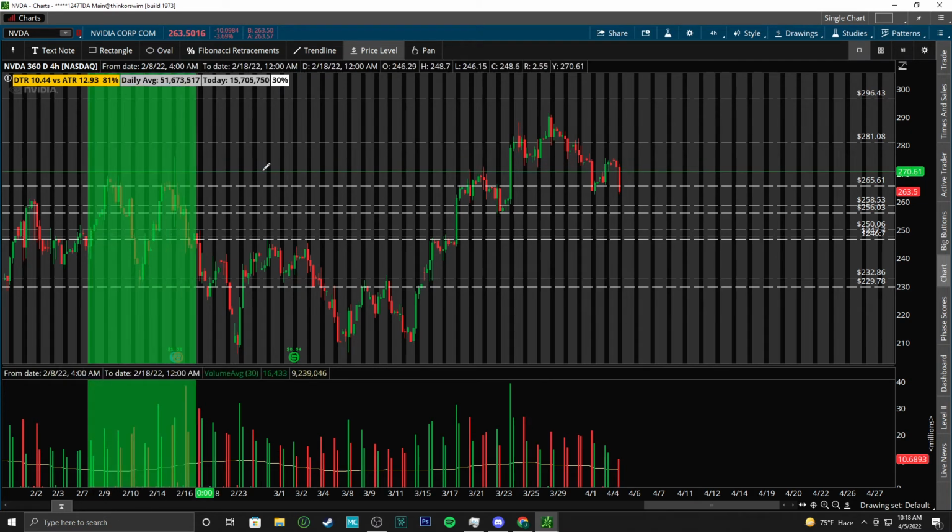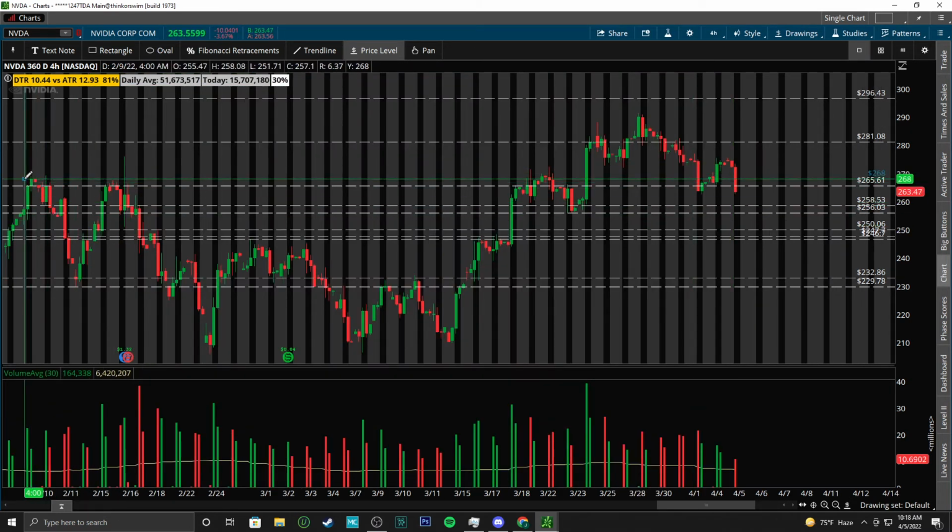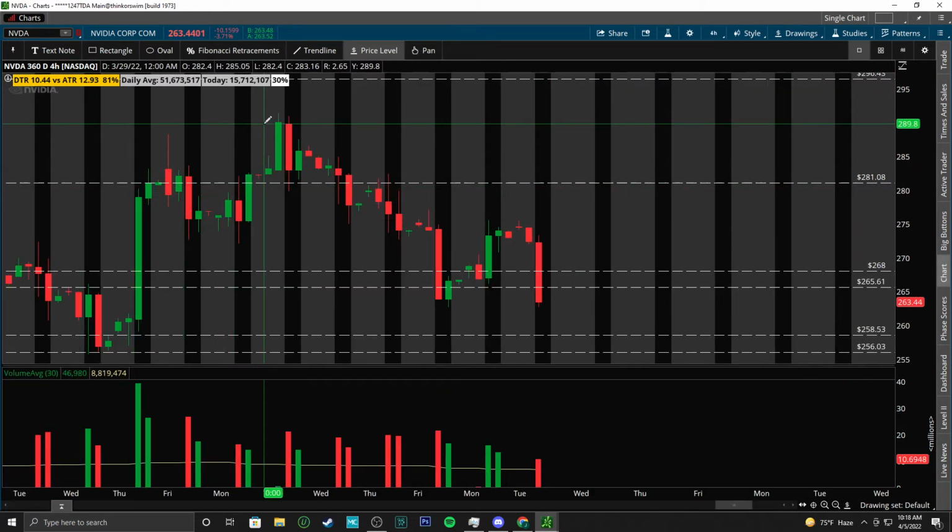Another way too is marking other recent price action. As you can see, we did actually produce a level here at 268. Earlier, we did end up pushing higher, up to here. No, you don't want to mark this, but it would still be nice to look at for recent price action.